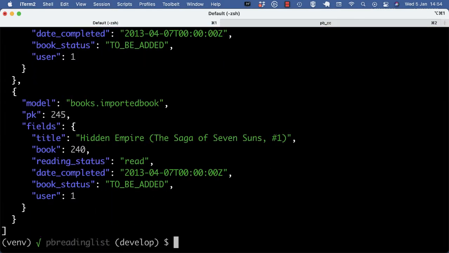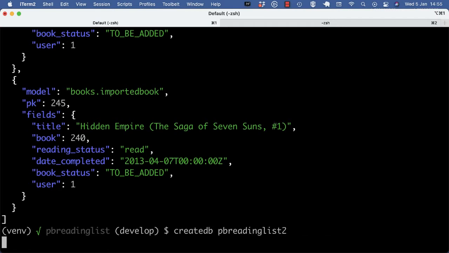All right. Now, secondly, let's assume we pass this file to another developer and he or she is going to import that into a brand new database. So first we have to create that new database. And if I import it now with loaddata, that's not going to work because this is just a blank database.